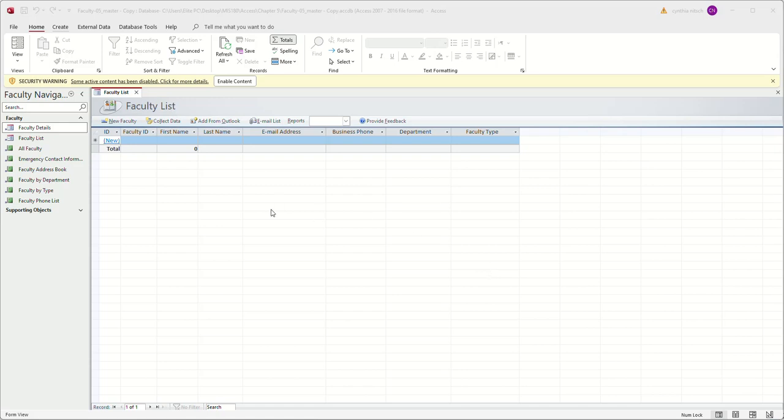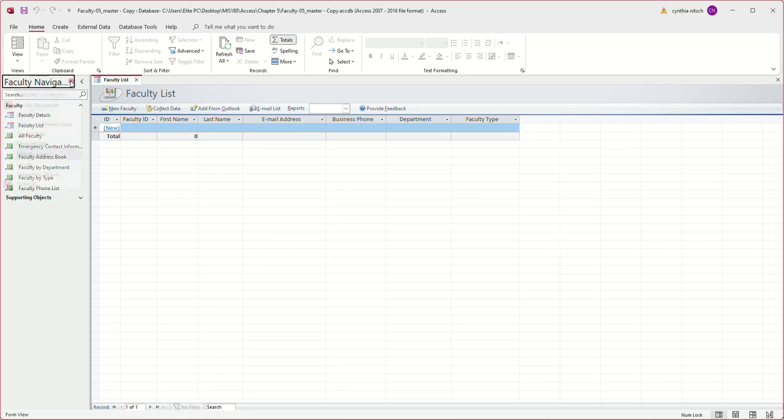Wanted to cover Chapter 5, Access Database, Guided Project 5-1. What you're looking at here is a template. You have many choices of different templates, and this one is a contact list. They just renamed the different items here to correspond to what they were doing. So I'm going to go ahead and enable content.